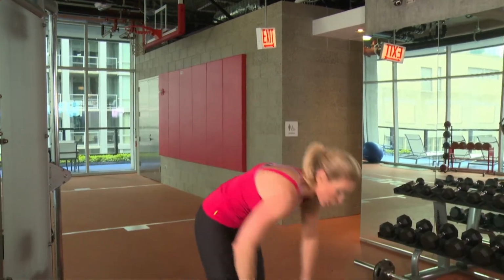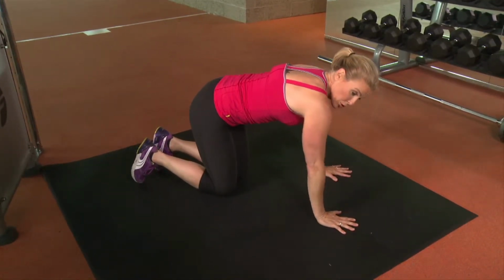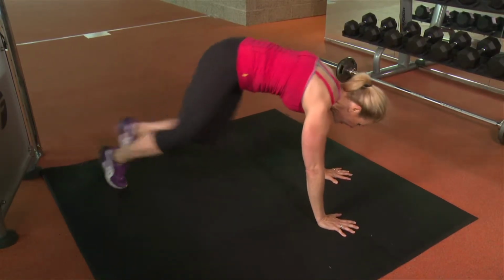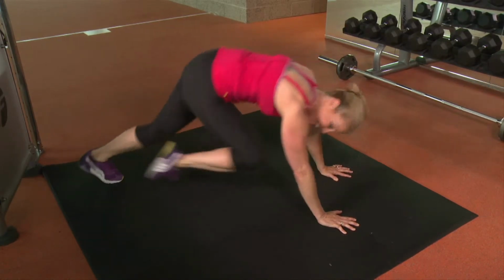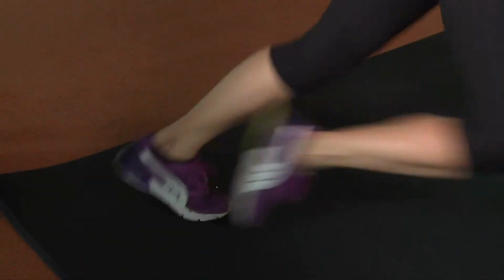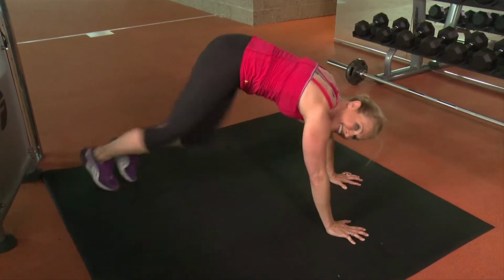All right, next move, let's go down to the floor. These are mountain climbers, so get ready. Hands wide, elbows sprawled in, shoulders away from the ears, and let's go, run them in. Nice. Try and pick up those feet. Keep it going, keep it going. You can do it. Come on, come on. 15 seconds.